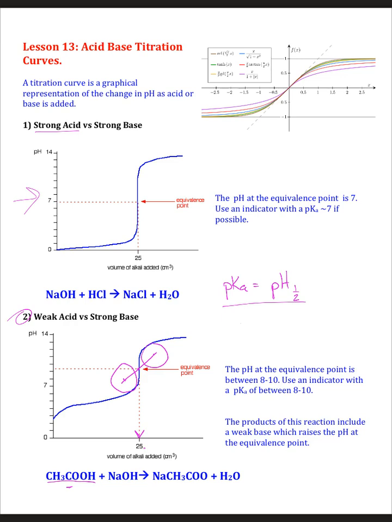And how you do that is the pKa equals the pH at 1/2 of the volume to the equivalence point, which means that if the equivalence point's at 25 mL, you're going to go back on your graph until roughly 12.5 mL. You're going to draw a line up, you're going to hit the graph, and then you're going to draw a line straight over, and you're going to read this value right off of the pH scale right here. So this is 1, 2, 3, 4, not quite 5, let's call it 4.8. So pKa equals 4.8 because 4.8 is the pH at 1/2 the volume of the equivalence point. So if we want to find the Ka, Ka equals 10 to the negative 4.8, which is 1.6 times 10 to the negative 5.